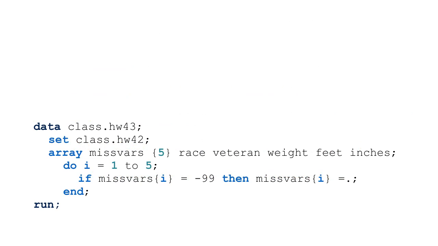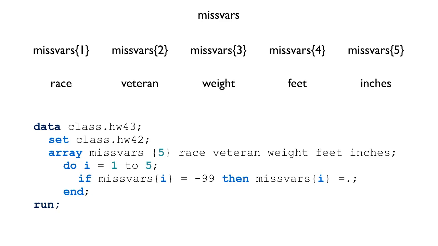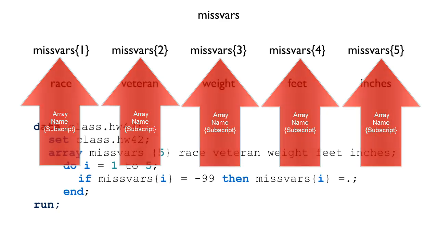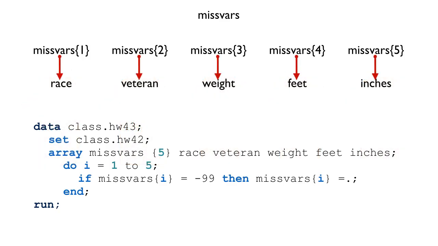The next thing you may notice is that the array only temporarily houses the variable names of interest. It doesn't actually perform the repeated if-then statement that you're interested in. For that, you will need to use an array within a do loop. I will try to illustrate how SAS reads this. An array temporarily groups the list of elements under a single name, the array name. In SAS's mind, the individual parts of an array name are described by the array name with a subscript, where each part corresponds to a variable in the variable list.